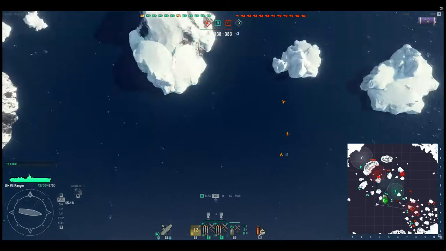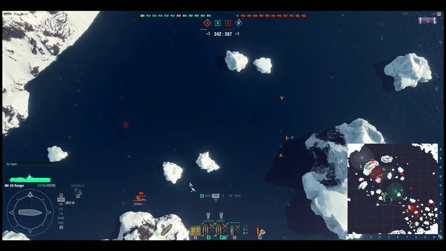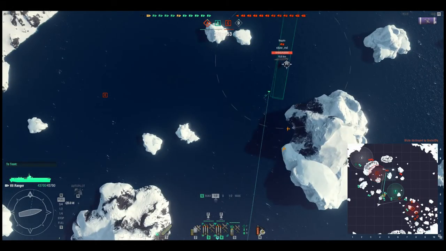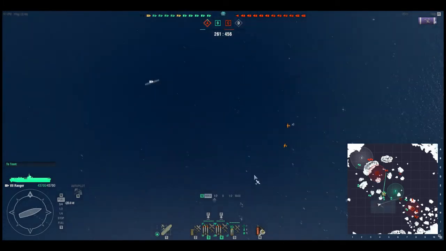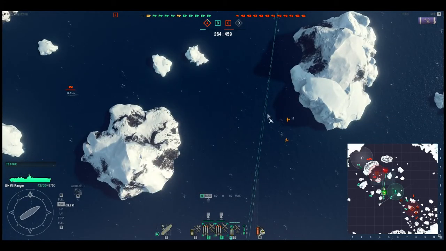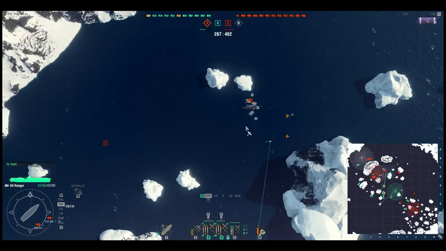Gonna have to be careful with these ships. This is a Baltimore. Cleveland and a Mogami. I might be able to sneak them back there and get a couple of hits on that Nagato, that is, if those fighters from the enemy carriers aren't watching. Look at that, the score. We're already 200 points behind.